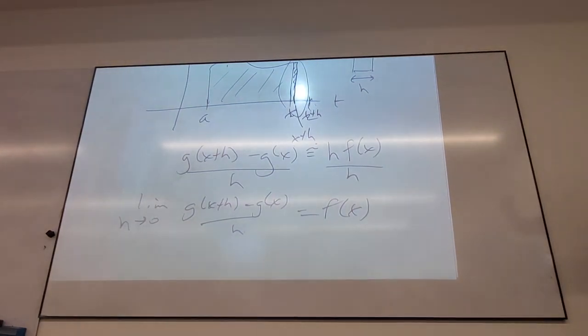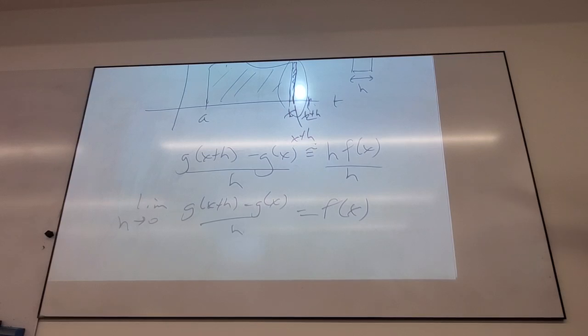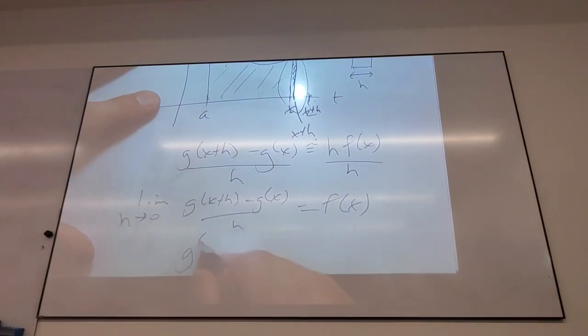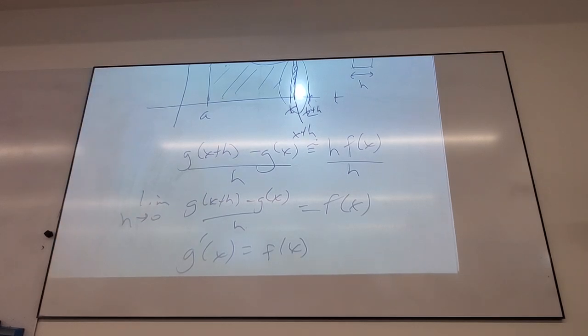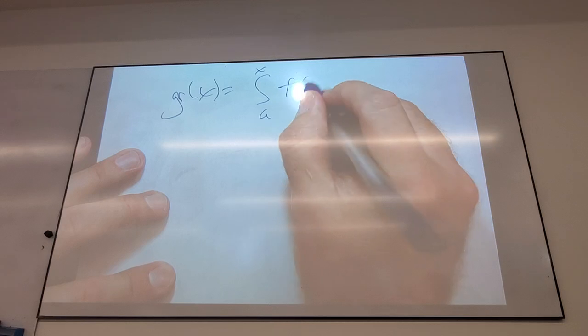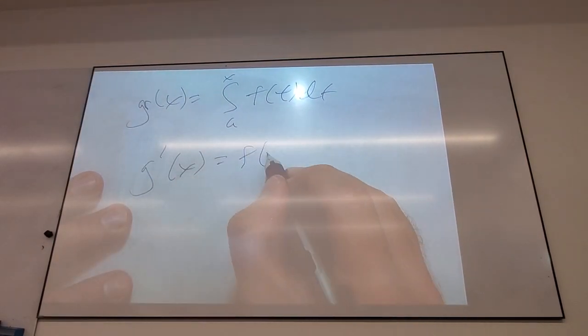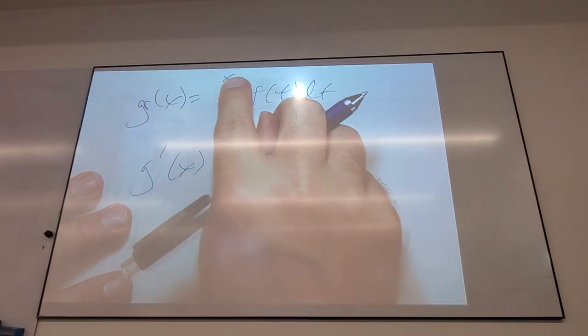We got it in a really weird way. We never looked at it. Why does it make sense? This function's weird, right? Good job. G prime of x equals f of x. So let me go back. Doesn't that look pretty? That's awesome. What does it mean? Okay. If I am given this function, its derivative is just f evaluated at x.